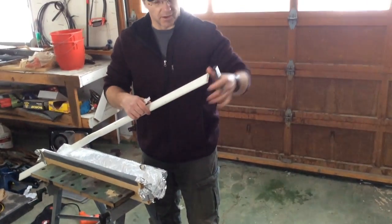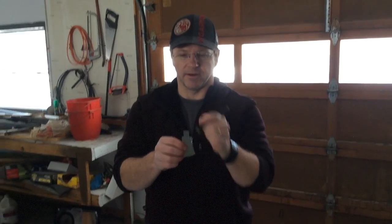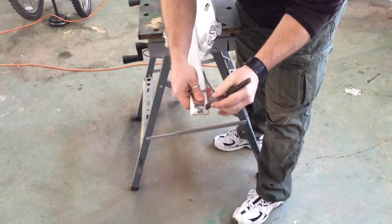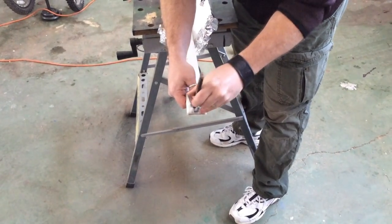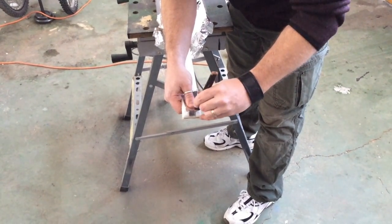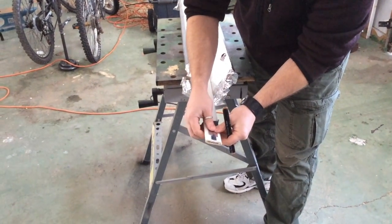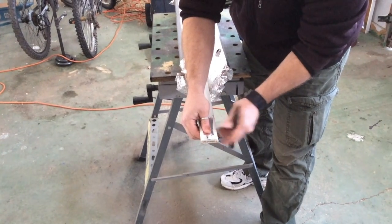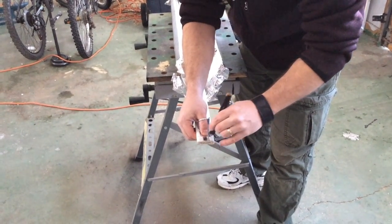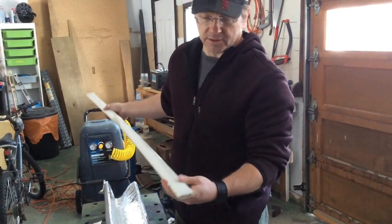What we need to do now is measure out our knocks for the next step. I like to grab a little piece of flashing and cut a little template so I get the same measurement on both sides. I'll put that on there and mark it off. There are a lot of different styles of knocks we can put on here — we're going to do a basic one on this and then we'll do another video showing the different styles. You can get really creative with some of these. I'm going to notch these out and get right back to you.